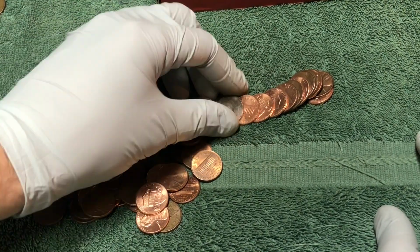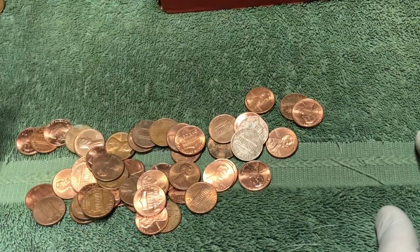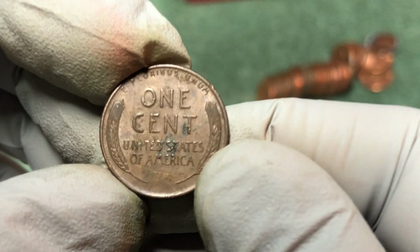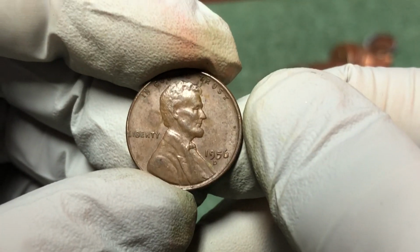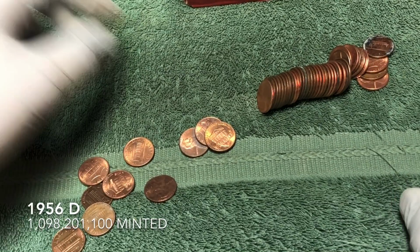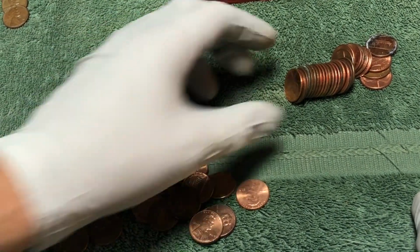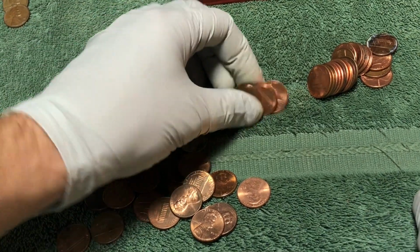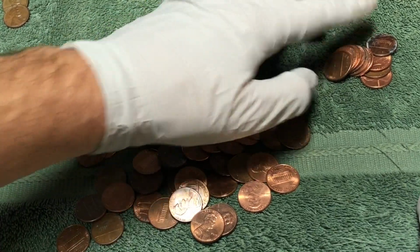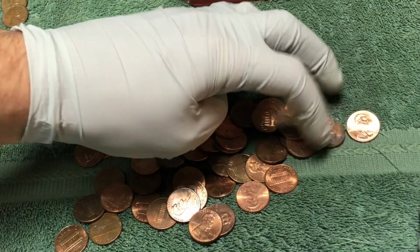Nothing. Let's see. Nope, nothing else. All right, we'll keep on going. All right, next roll, and we got a wheat penny. Another 1956D. All right, take it. Let's see if there's anything else in here. So far, newer pennies in here.